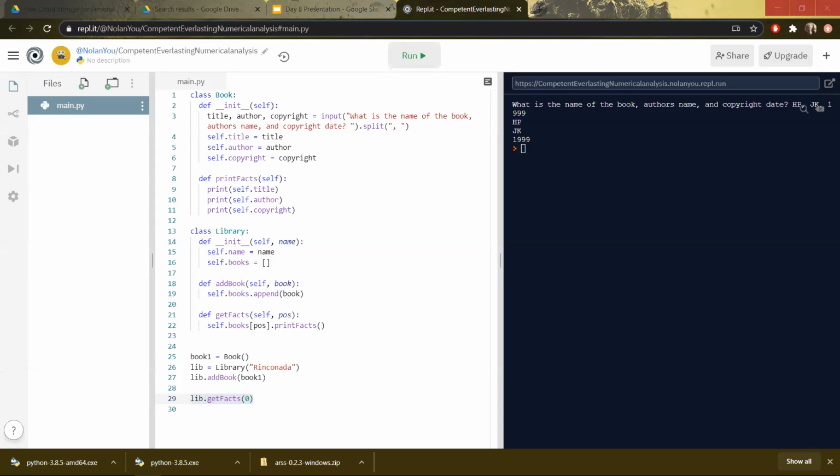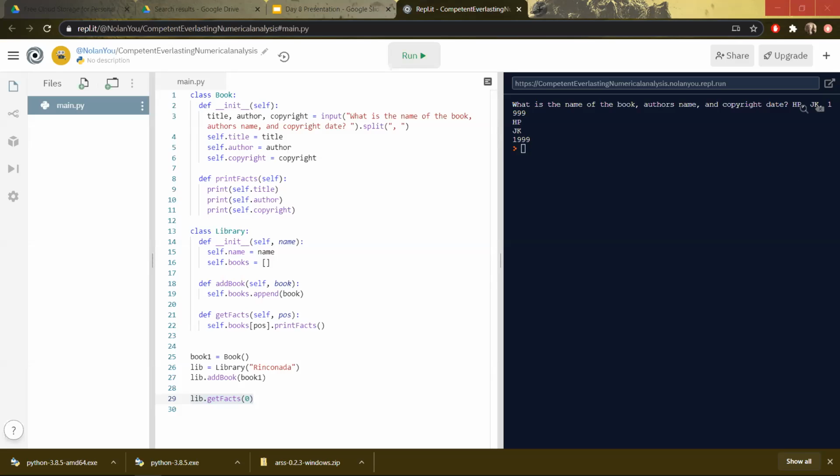So just a refresher, we're going to make a list of multiple libraries, and then we're going to put in books inside of the libraries using the add book method. So here, let me type that out so that you guys have a good reminder.